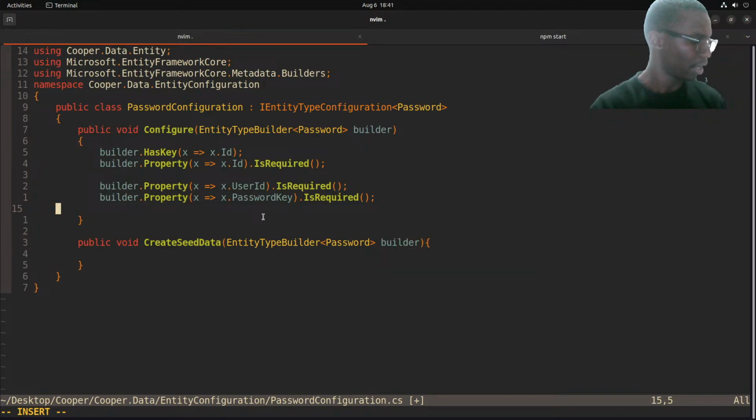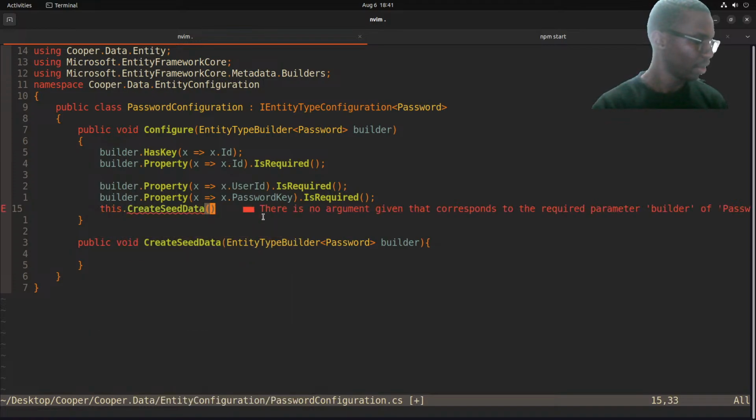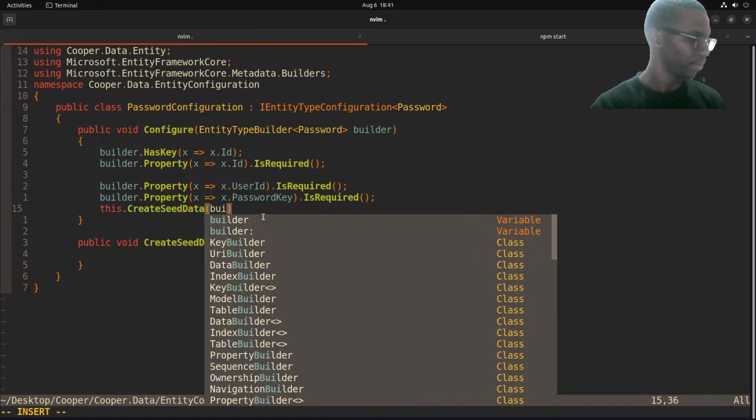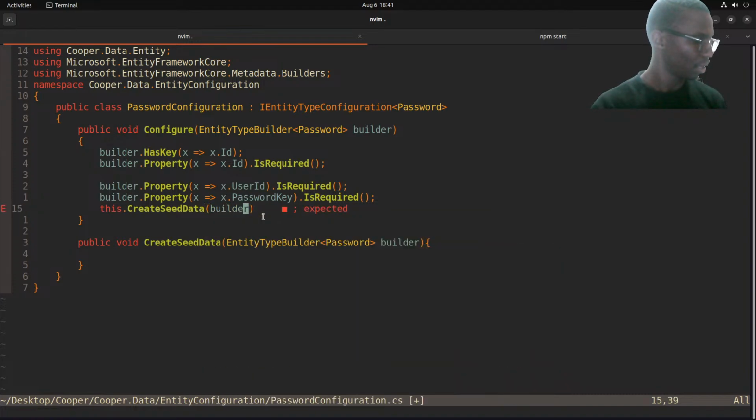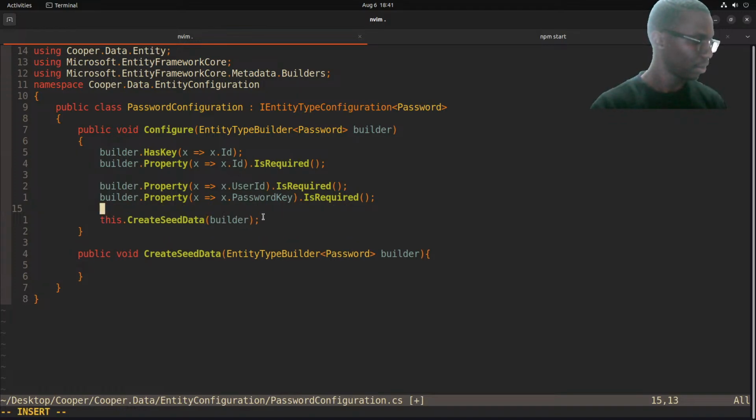And then we are obviously going to call this create data method. We need to give it the builder. And then we're going to say, okay, cool, we're going to create two passwords.